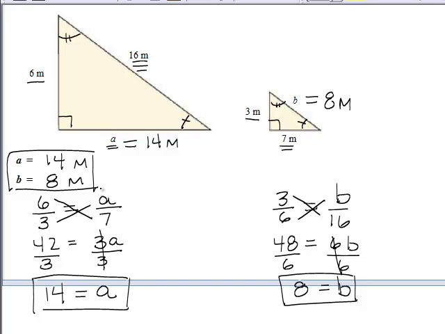We can look at this though and take a step back and make sure it makes sense. I have 8 is to 16. The difference between these, I multiply 8 by 2 to get to 16. I multiply 7 by 2 to get to 14. And I multiply 3 by 2 to get to 6. And so we can see that our triangle does in fact make sense, and that we have solved and used proportions to solve our similar triangle.